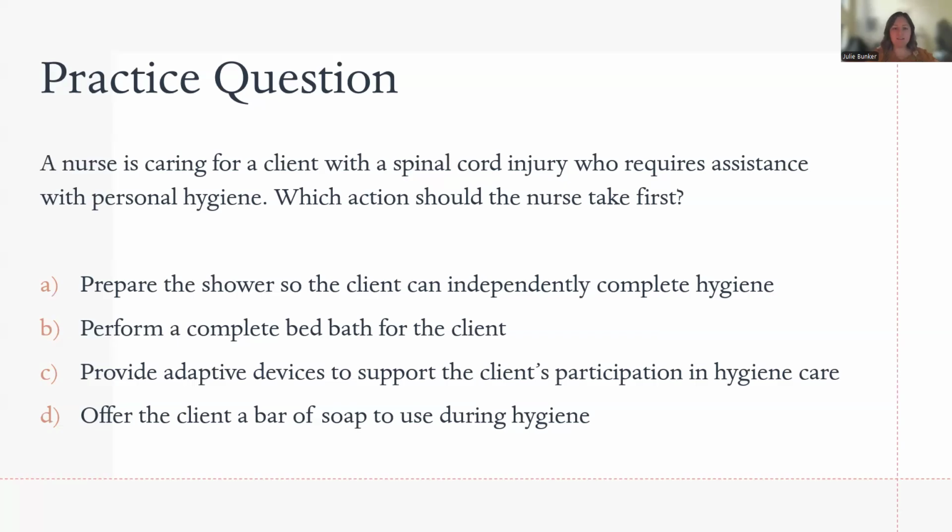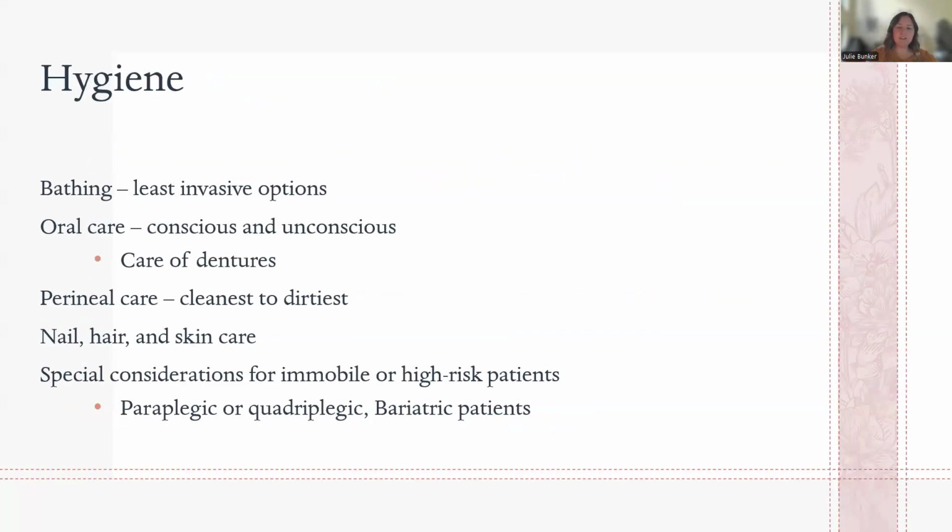We're going to give them devices. Think about like a long-handled brush. Even if they've got one arm of movement, they can wash their whole back, their front, maybe even down their legs. Give them the opportunity to do that, okay? So some topics to kind of think through. Bathing, kind of like we just talked through. Least invasive options, giving them the opportunity to start. Partial bed baths would be preferred if they're not independent, but move along in that order. Start independent, partial if needed, complete if absolutely necessary.